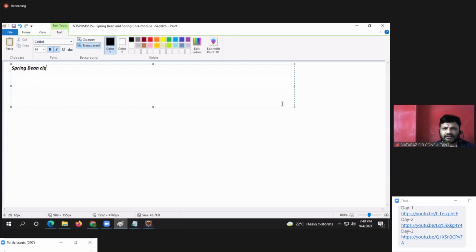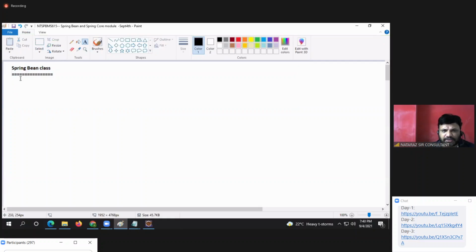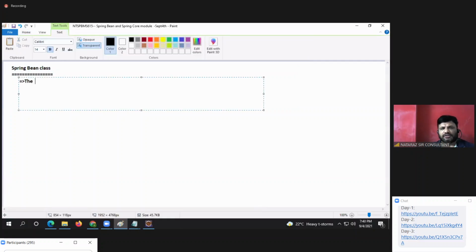Spring bean class. The Java class whose object is created and managed by Spring containers is called a Spring bean.